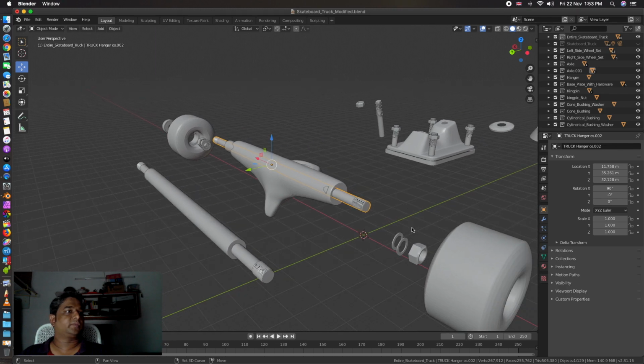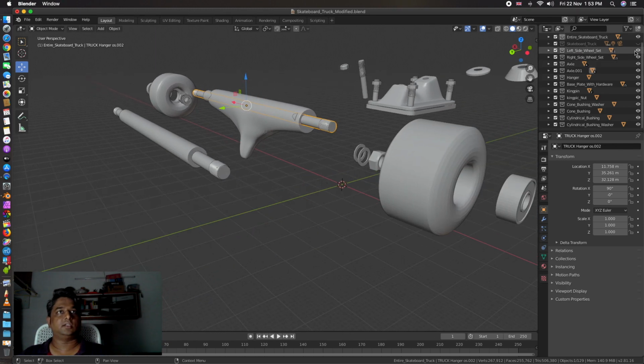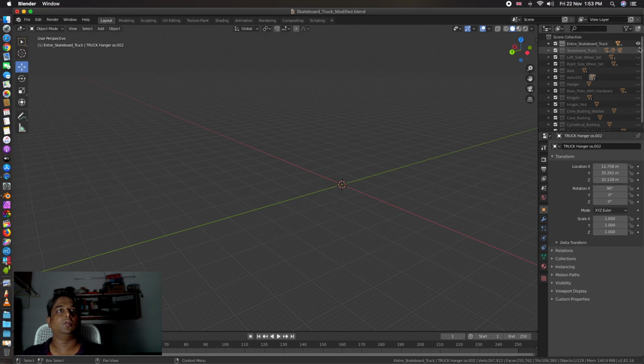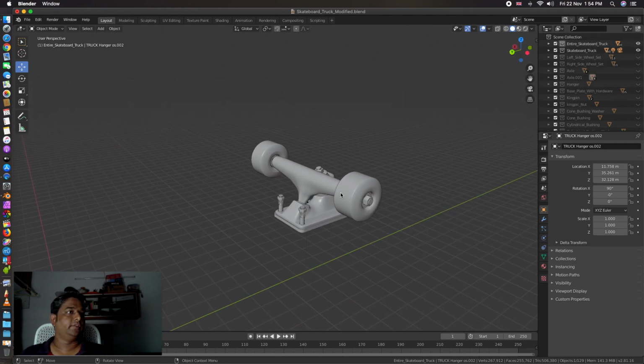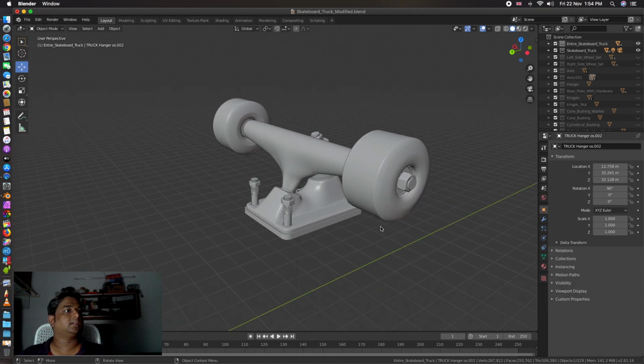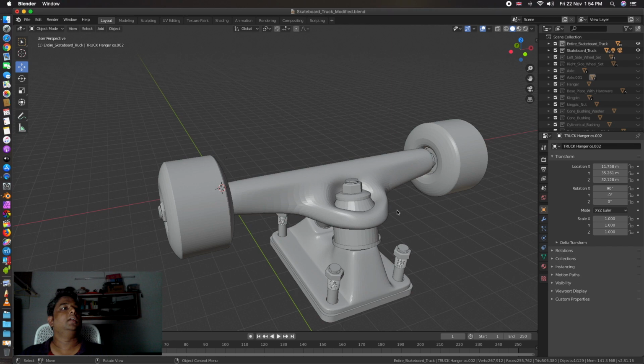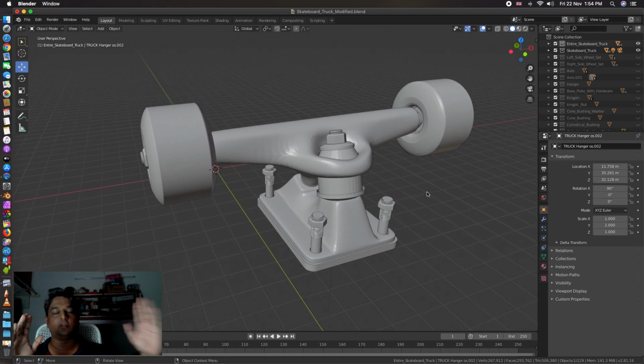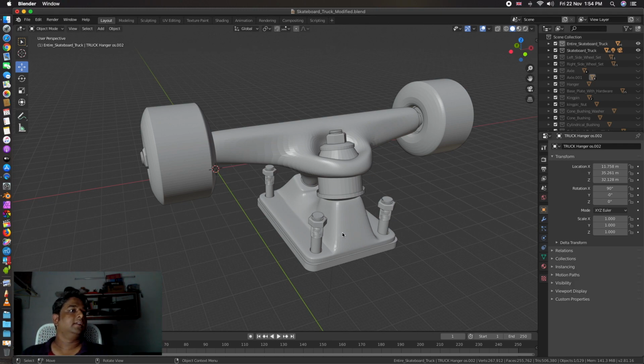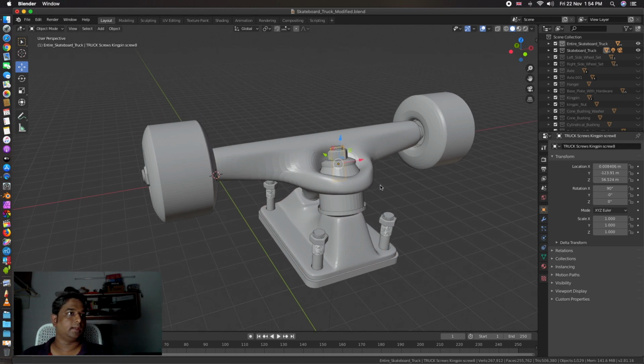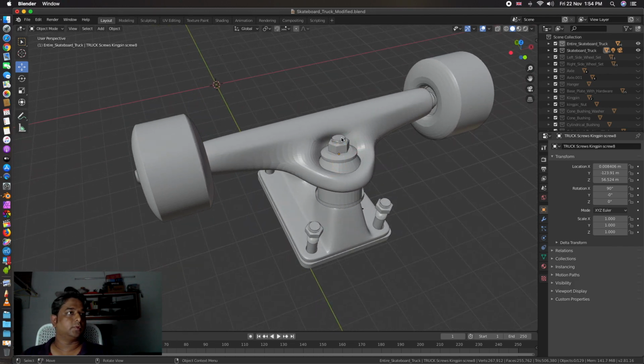Okay, so let's just close this and open the assembled view of the truck. We saw the parts of the skateboard truck, the traditional kingpin truck, and this is how the assembly looks. So here is the base plate. Onto the base plate, once again I have to select the right model here, goes the kingpin. You can see the kingpin, the orange selection, running to the end of the base plate.